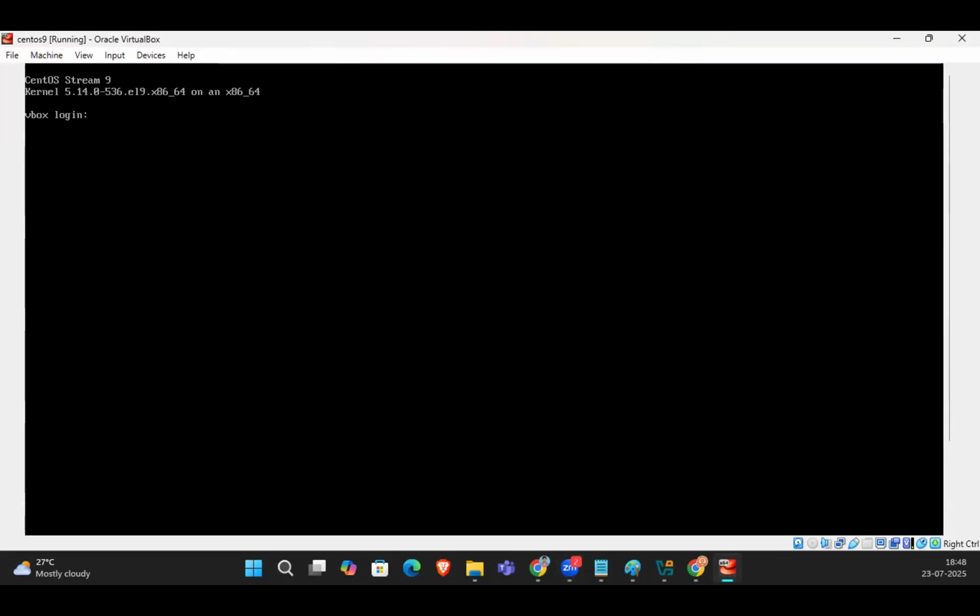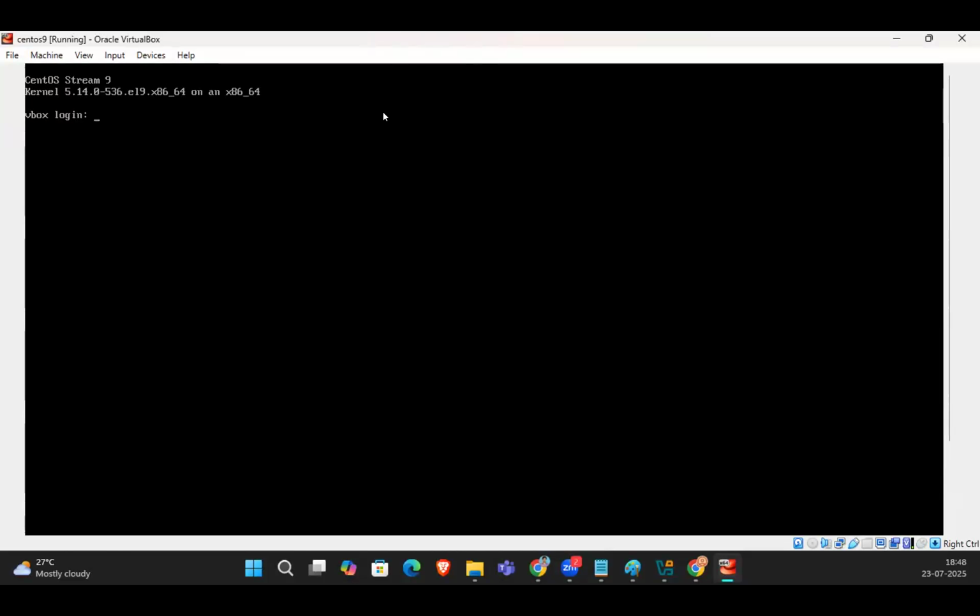I want to bring the mouse out from that Linux server. What you can do on the keyboard: on the right side of our laptop keyboard, there is a control button. If you click the control button, as I'm clicking it now, the mouse will come out from the server.